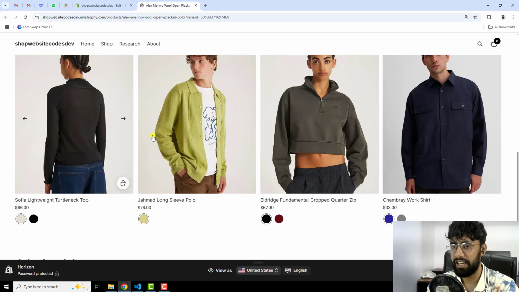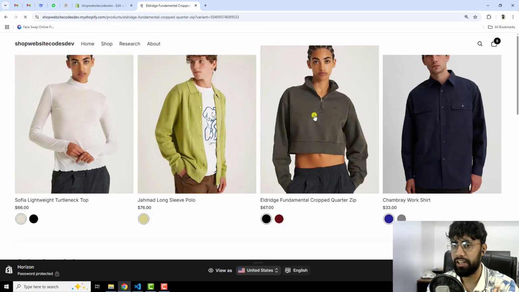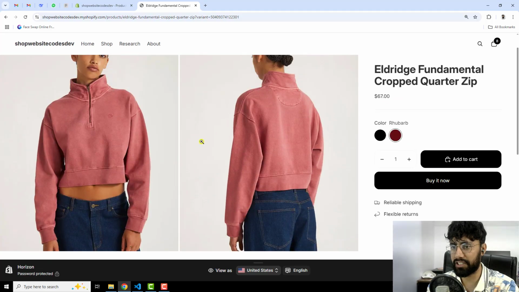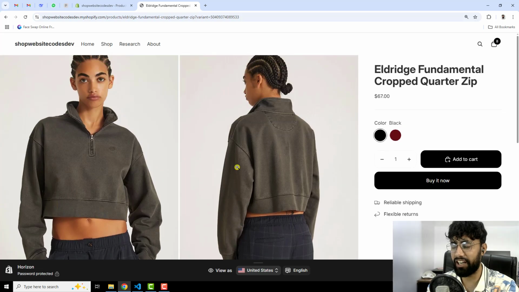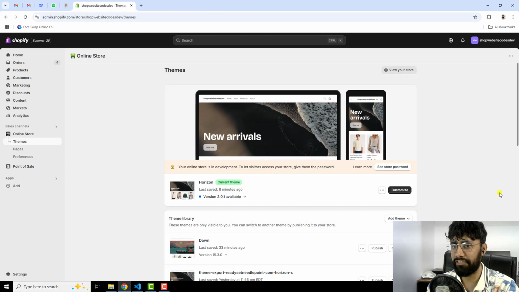Actually, the problem is that in most cases we have a lot of images, so it confuses the customers. It is better to only show the images related to the color the customer is selecting, and on the basis of the swatch we can define which colors should display and which should hide. I am talking about the Horizon theme and all the latest themes which Shopify has recently launched, so you can apply this method. This is a really simple method. You only need to write 3 lines of code. I will add the link below in the description, so you just need to copy and paste, and that's it. So let's follow the video.